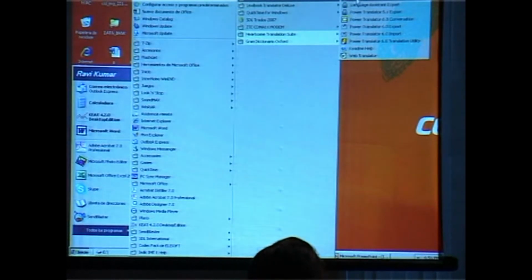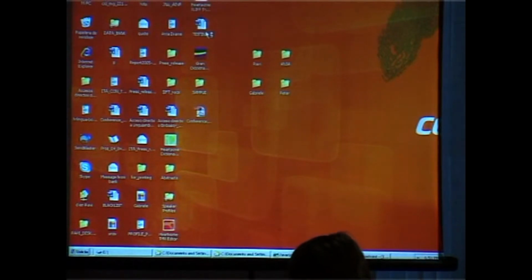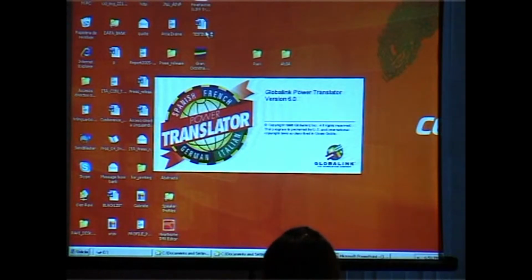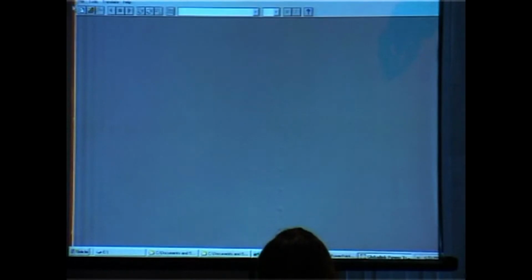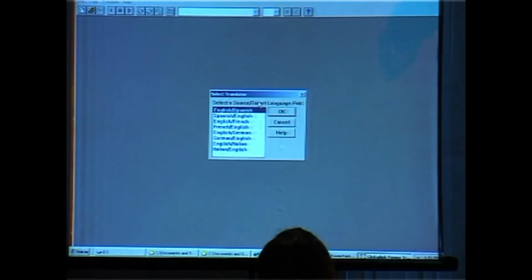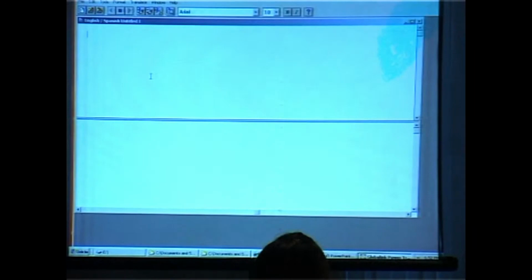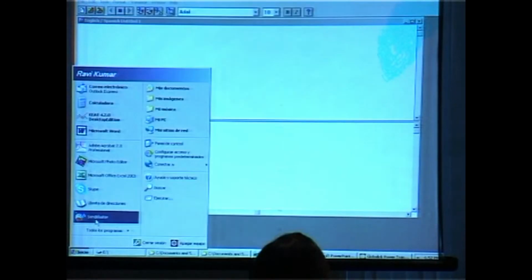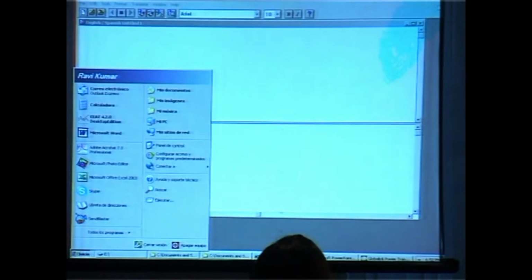It is called Globalese. This is an offline tool. This is not online like Google or Babelfish or something. I have a tool that has a dictionary with the possibility of adding new terms to that dictionary directly. For example, if you have some combination of languages from English to Spanish, Spanish to English, this particular software has four language combinations. So if you have a text in English, let's say, you just copy paste it. For example, I have chosen some text for this particular paper.